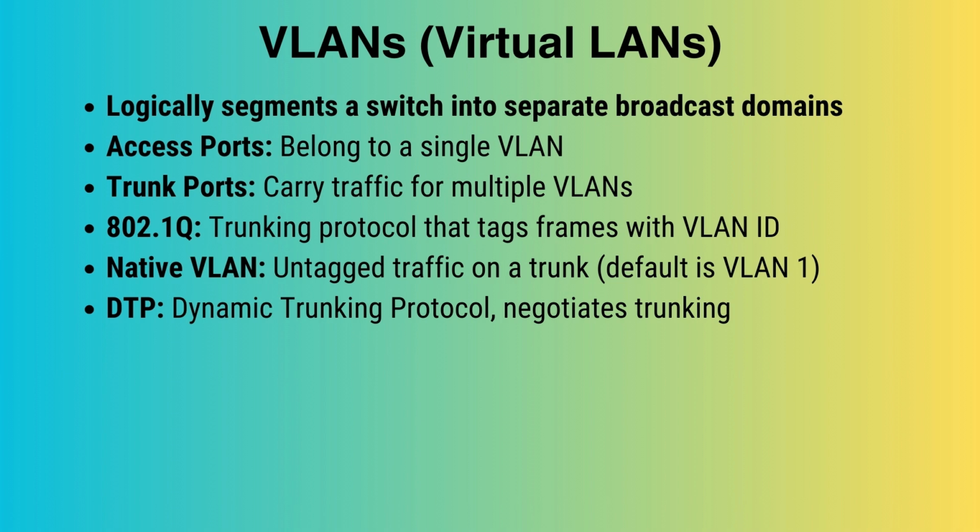DTP, Dynamic Trunking Protocol, negotiates trunking between switches, simplifying VLAN management. Understanding VLANs, including access and trunk ports, 802.1q tagging, native VLANs, and DTP, is crucial for optimizing network segmentation and enhancing security. VLANs enable network administrators to isolate traffic, reduce broadcast domains, and improve overall network performance and security. Effective VLAN implementation is key to managing large, complex networks and maintaining efficient, secure communication channels.